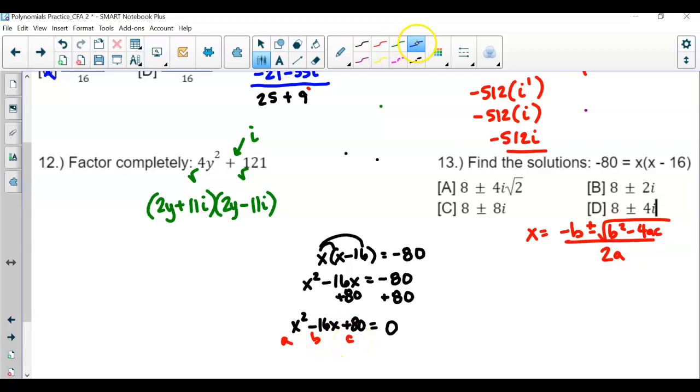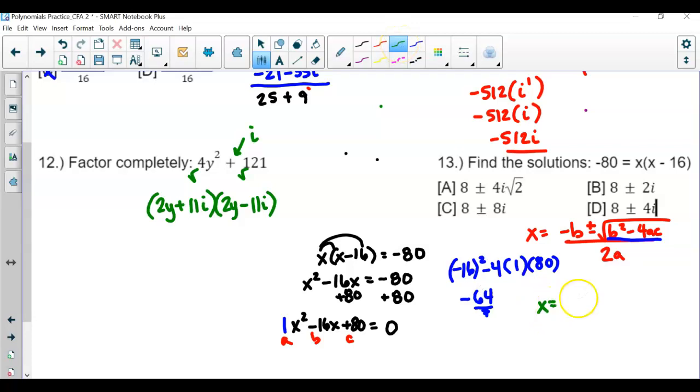So let's first, I'm going to focus on the discriminant to see what we get here inside of our radical. So I've got b squared, which is negative 16 squared, minus 4 times a, well, a is just 1, times c, which is 80. So now here, when you put that in the calculator, or you get 256 minus 320, you should get negative 64 as your discriminant. So that's how we notice with that negative discriminant, right, we have two imaginary solutions. So that's why we need i.